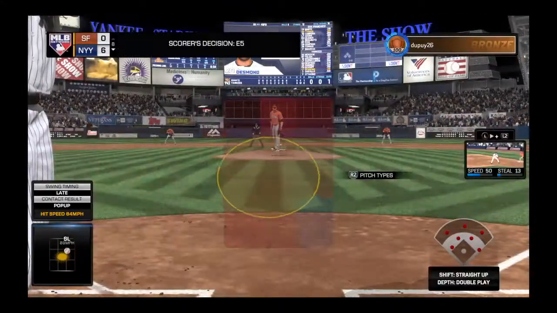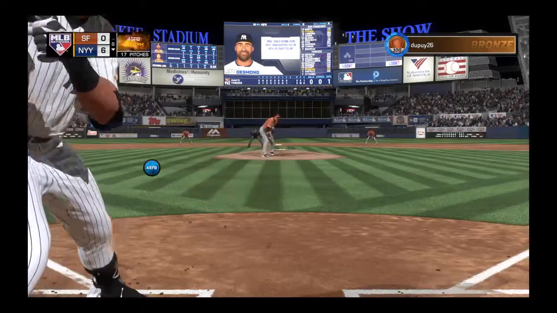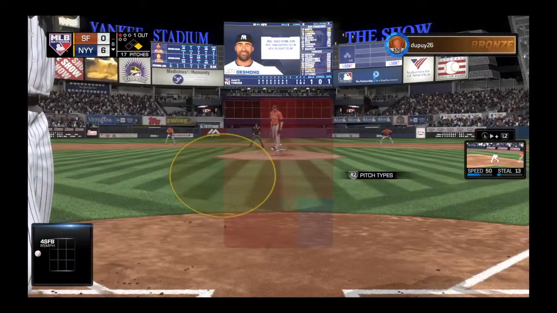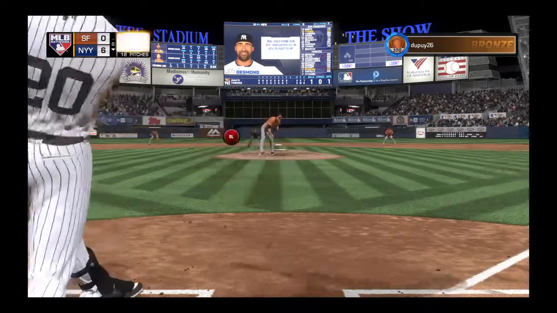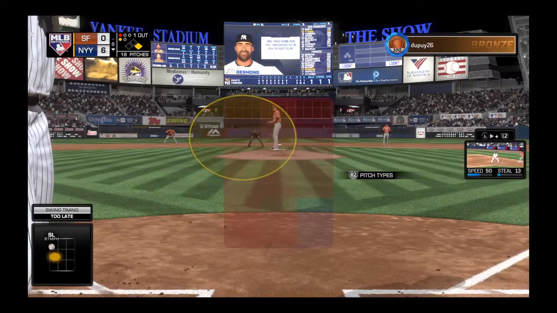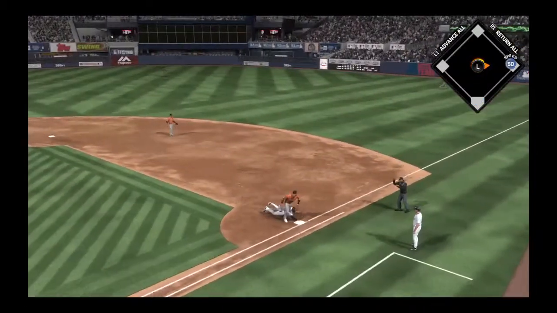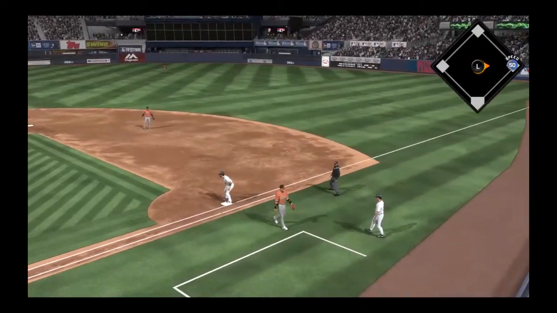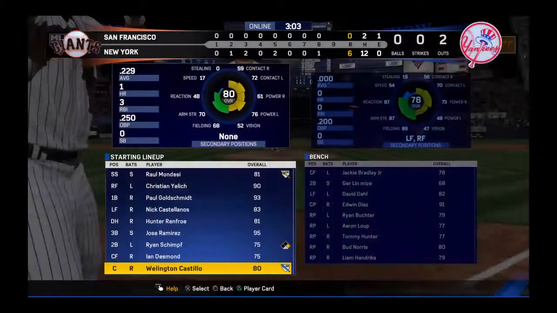Into the box, Ian Desmond. 1 in, 1 out, and 1 on here in the inning. First pitch fastball in on the fists for ball 1. The 1-0 delivery. Big tilt on the slider, gets a swing and a miss. Now a ball hit hard toward first, and he's safe. Here's the catcher, Wellington Castillo. 2 hits in 3 at-bats for him in this one.